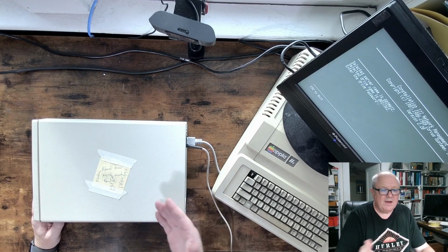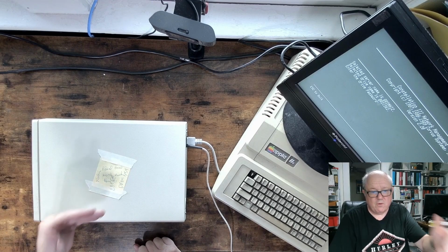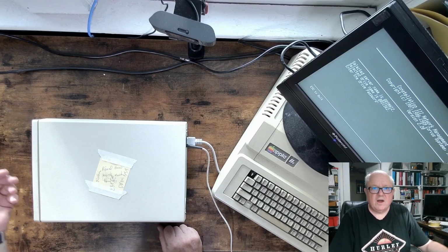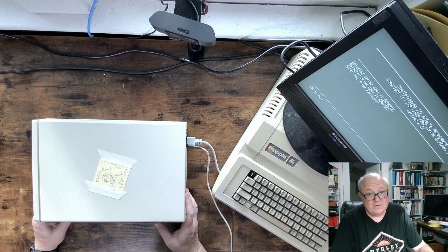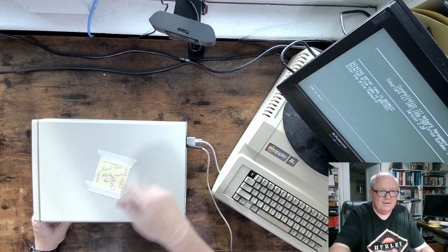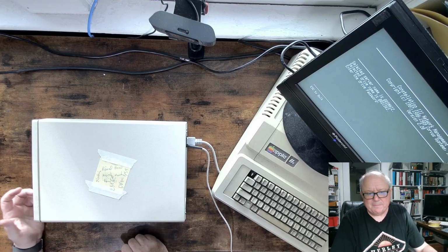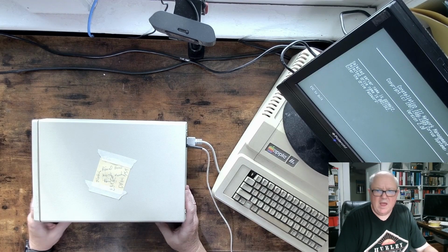The first thing I found when I plugged the DREM in, and I was trying to use an image somebody sent me that should have been for a 45 meg Corvus OmniDisk, when I powered it on, the lights in the front started cycling. In fact, I had to go get out manuals and look at the technical reference. And that was an indication that there was bad RAM on the motherboard. And I don't know if the RAM is in the processor, or the WD controller or where have you, but that was what that fault code meant. And it was weird to me. I took that same board, put it right back in the machine with a hard drive, and it worked fine.